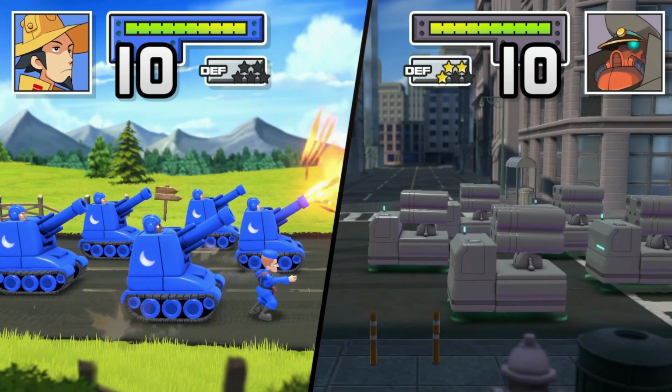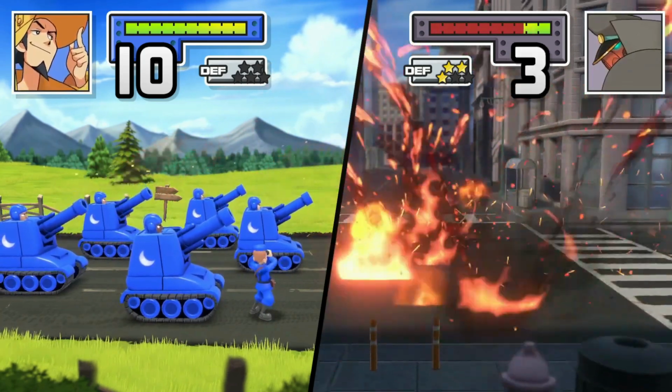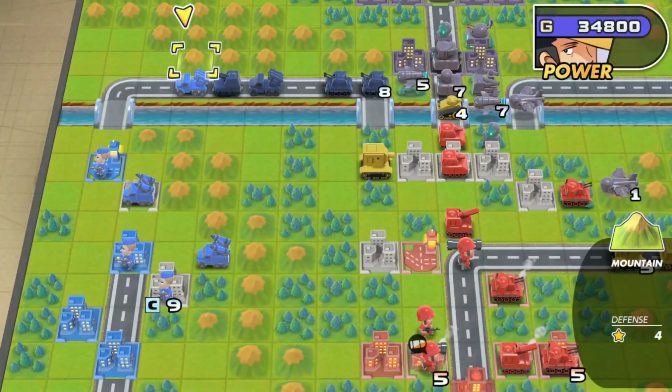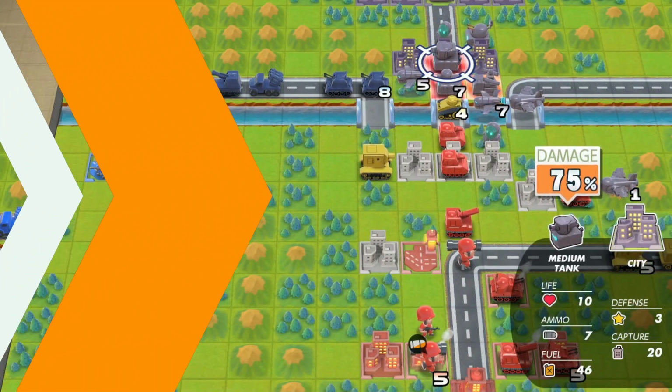Either way, don't hold out too long, and if you need a little push to take out that rocket, medium tank combo that's causing you problems, pop your power. Go for it. Clear the way.